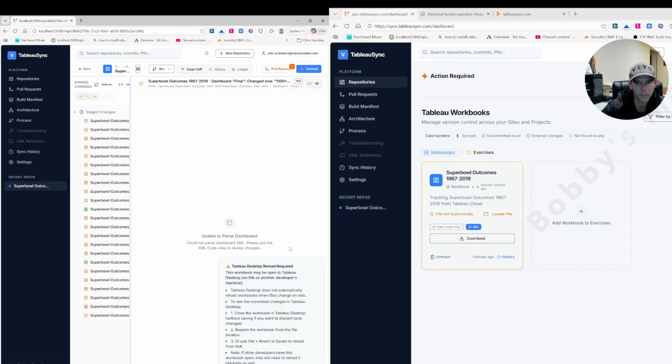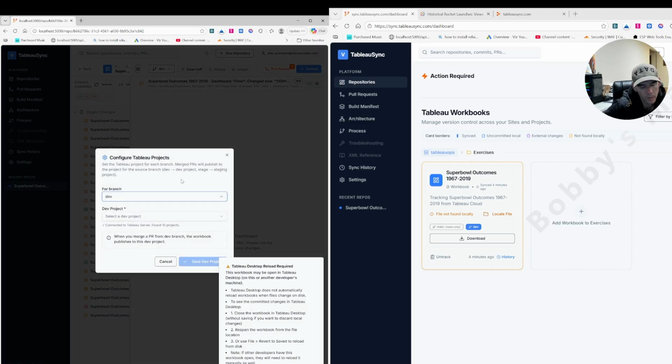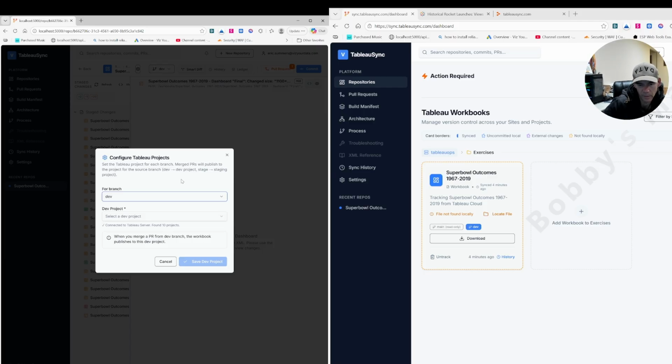Okay, what that does is create a notification that there's a pull request that can be made. The pull request is the portion of the process where the changes that have been staged or committed will be merged into the original workbook on cloud. One thing that can be done is you can use different environments. So if you're going to use this for promotion from development to stage to prod, then that's all within the ability of the platform to configure.